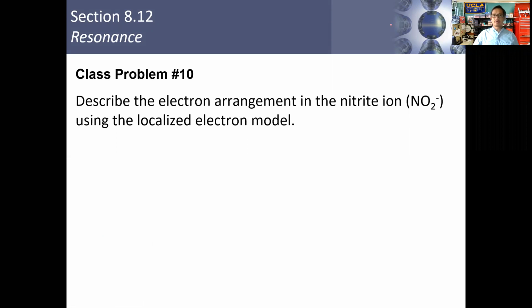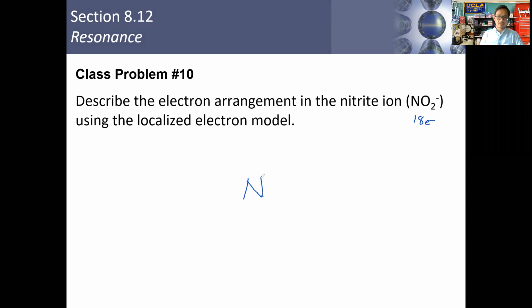Okay, let's take a look at the nitrite ion and draw it out. So here, nitrogen is going to be the center atom. And I'm sorry, for nitrite we have to account for 18 total electrons, because you have 12 and 5, which would be 17, but you get the extra electron that comes in. Right, so let's go ahead and draw this here.